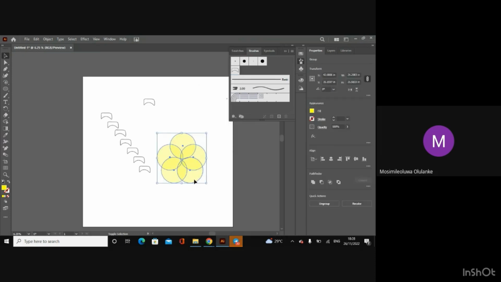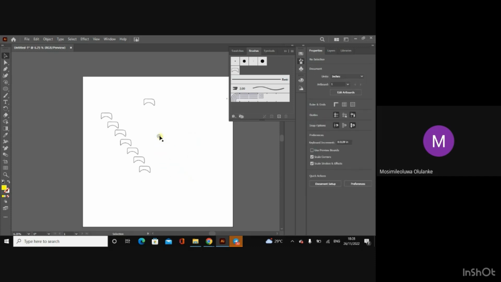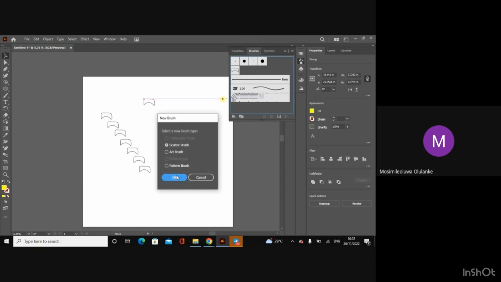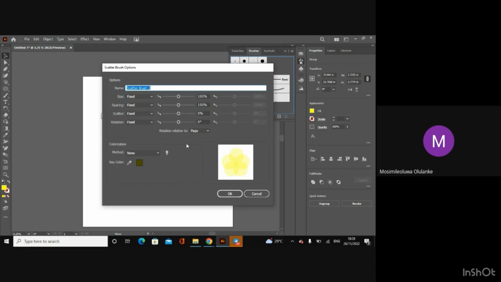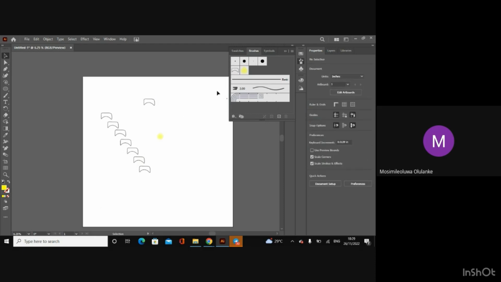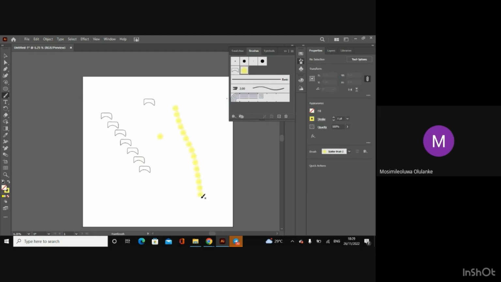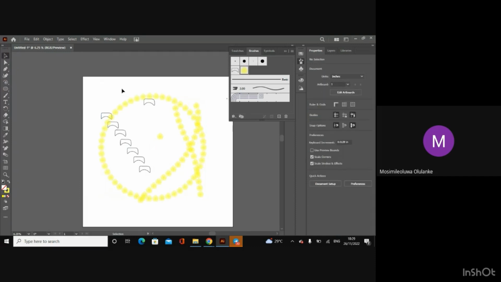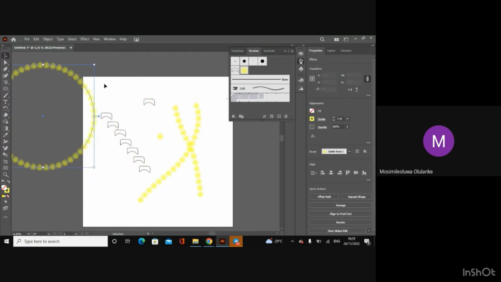Can you see what I'm doing? Let me reduce the size because I don't want it to be so big. So now I want to have a flower brush. All I need to do is drag it and put it on that scatter brush. I think this is fine. These settings are fine for me, and I have my brush. So I just need to go here, and you will see that I have a flower brush here. Can you see this? I can also click circle, maybe create a shape, and create this outline. It automatically aligns. Can you see what I'm doing? Let me remove all this so I can see very well.